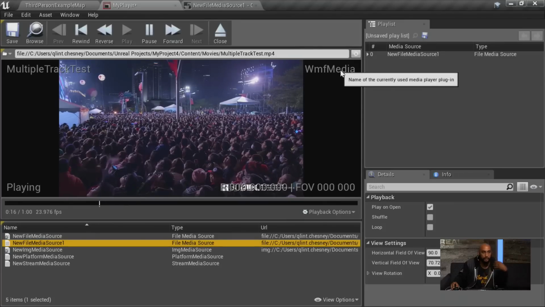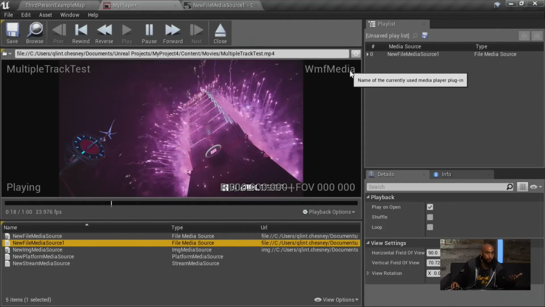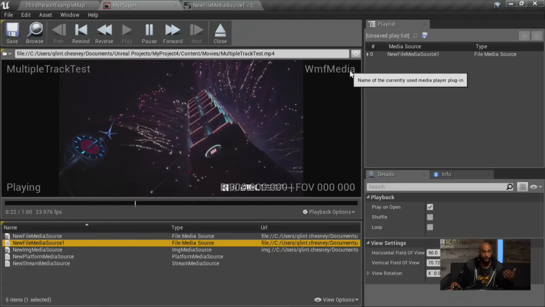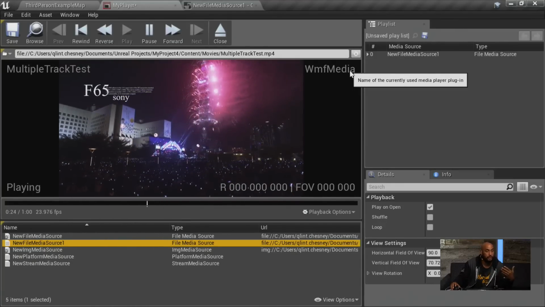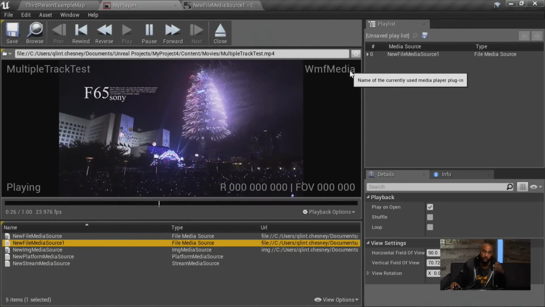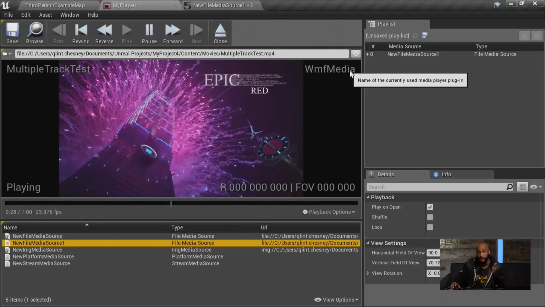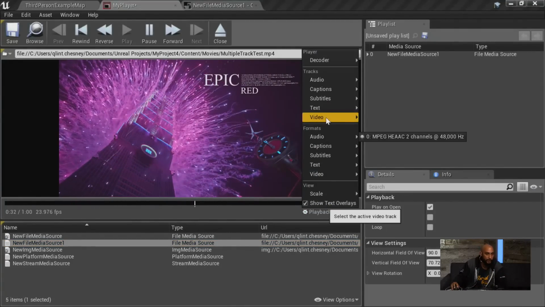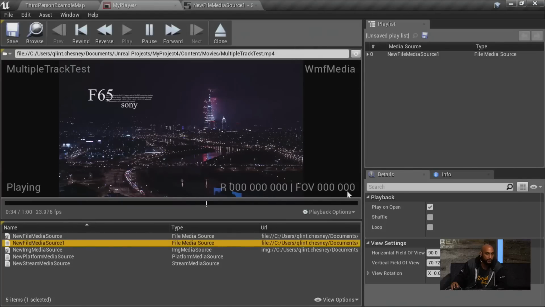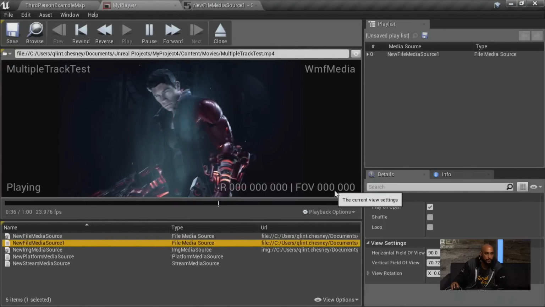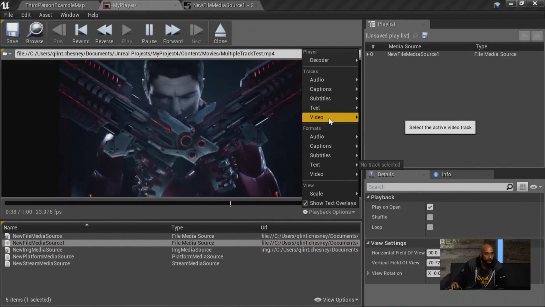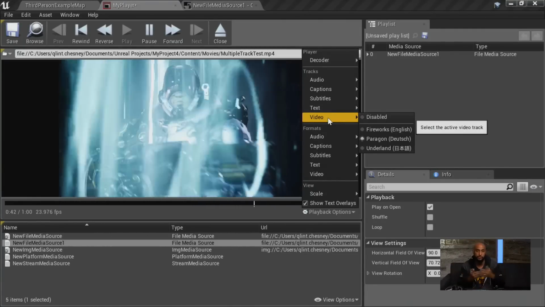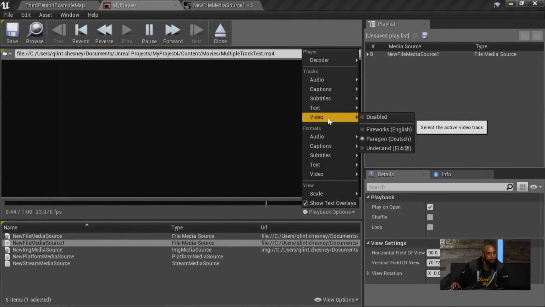Okay, and you can actually query these through Blueprint and specify these. So if the user, excuse me, at the front end has selected that their language is Spanish, then you can, through Blueprint, set your video to use your Spanish track if you'd like. You could also do that with video. So under video, you can change different videos, which you can do through Blueprint script as well. Very handy to consolidate all of your media into one particular file and then just change the tracks as you see fit and need to.